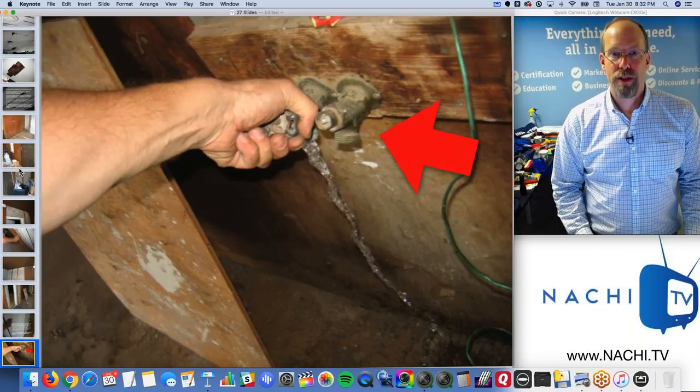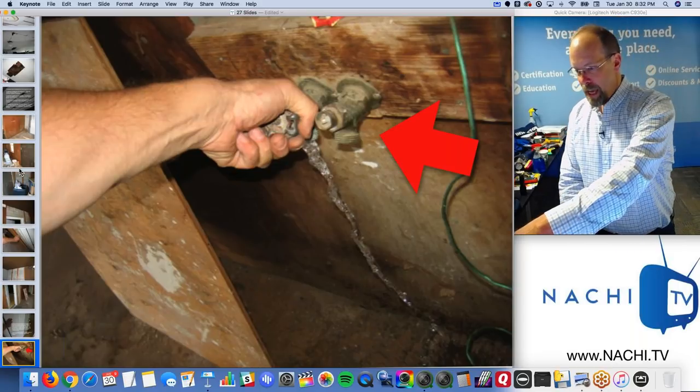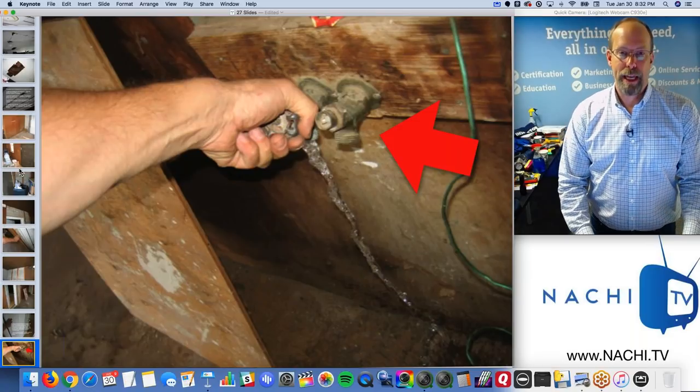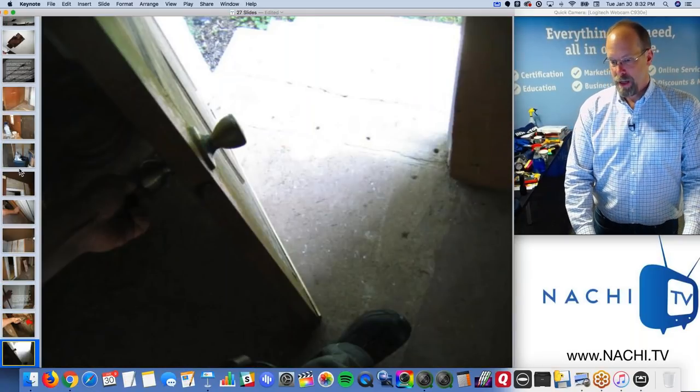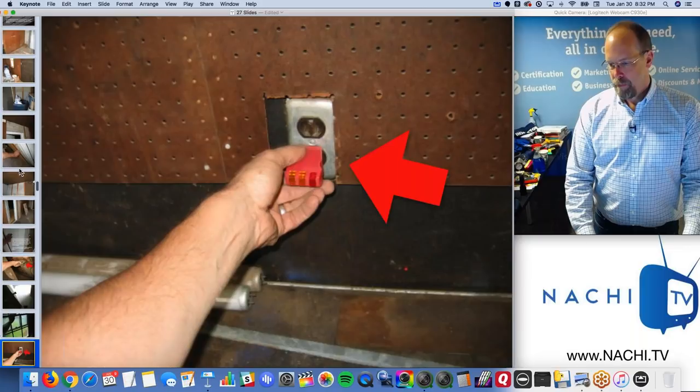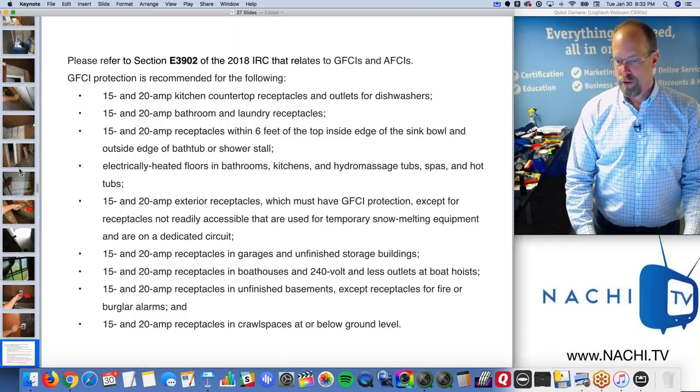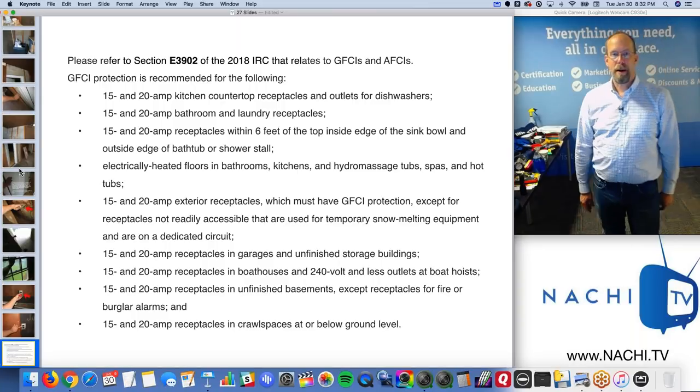Water faucets in the garage should be frost proof, and there's a missing handle, big deal, but that's a defect. Windows, doors, garage receptacles, all receptacles in the garage should be GFCI protected.